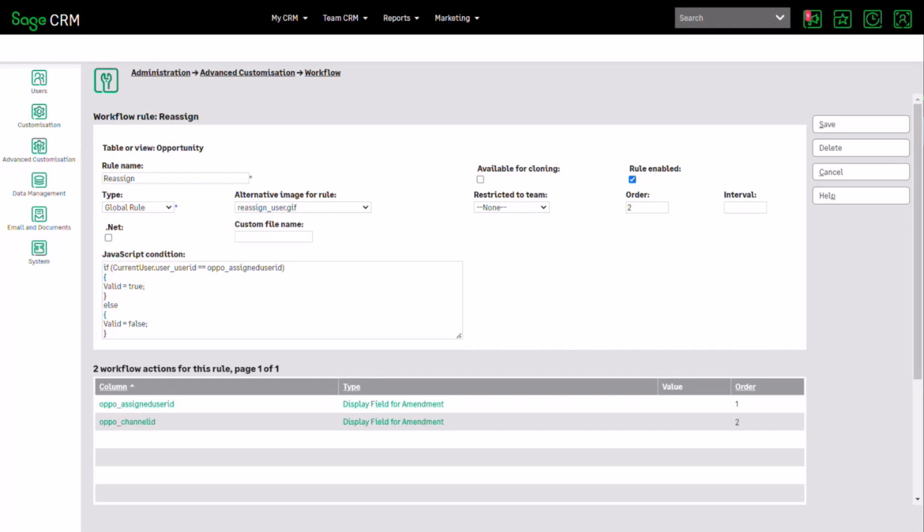But you'll see as well that there's a check with the current user object to see whether the current user of the workflow is the currently assigned user for that opportunity. And only the current user could reassign it to somebody else.